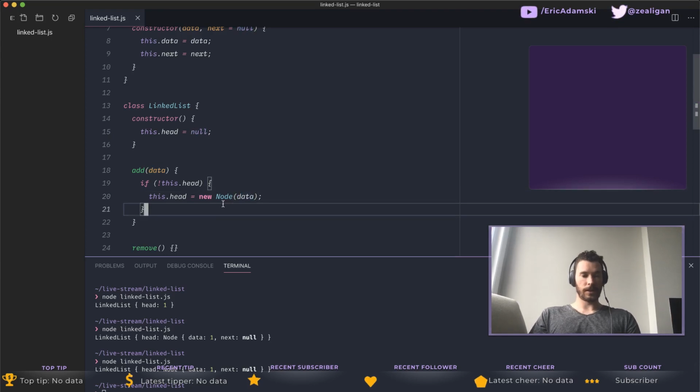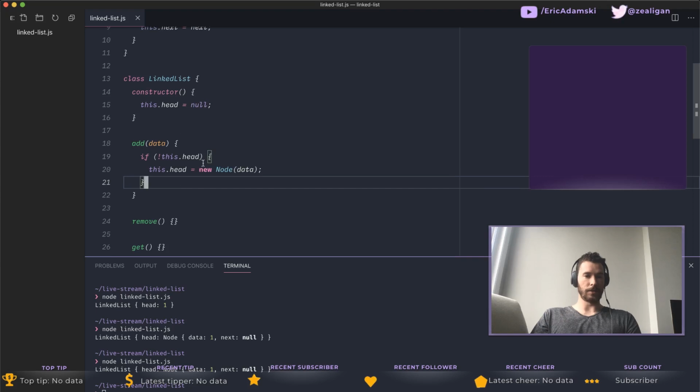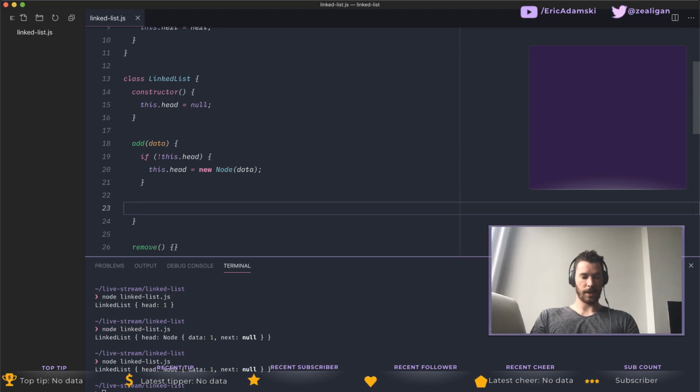And the way you do that is really tedious. And you'll see that every operator in the print we do the same thing over and over again. But this is how you traverse, or walk through, and get the index of an item in the linked list. So we start by declaring some variables. We'll say let the current node equal this.head. So we're going to start iterating at the head.